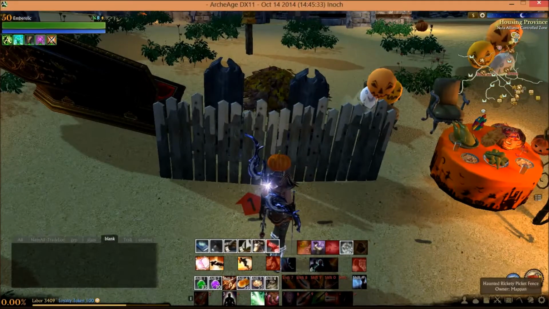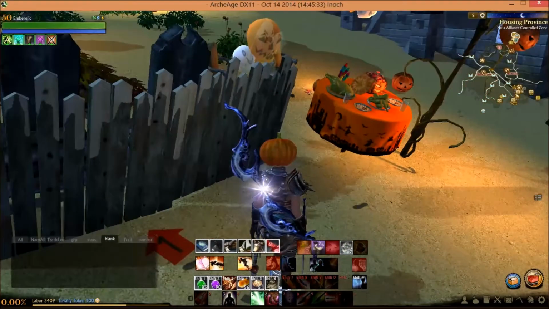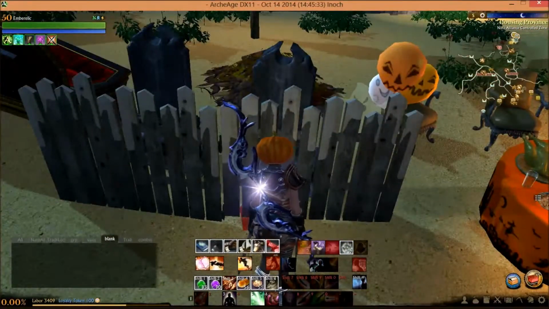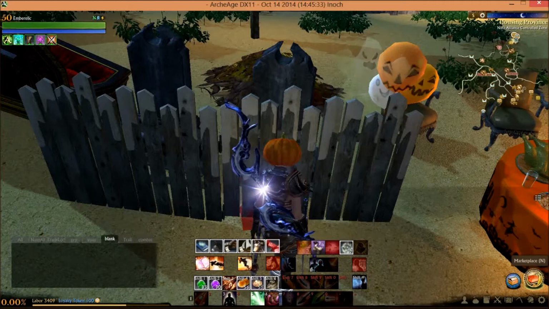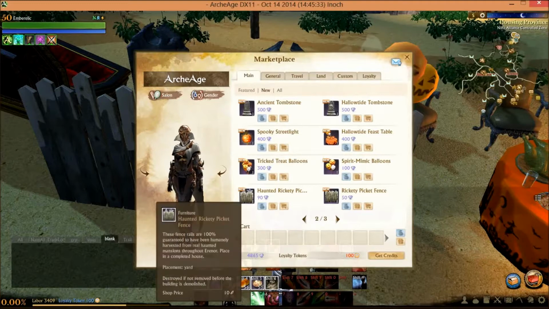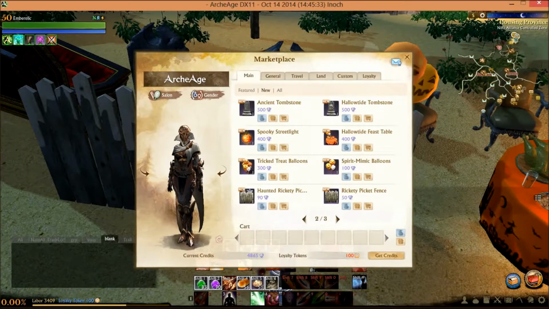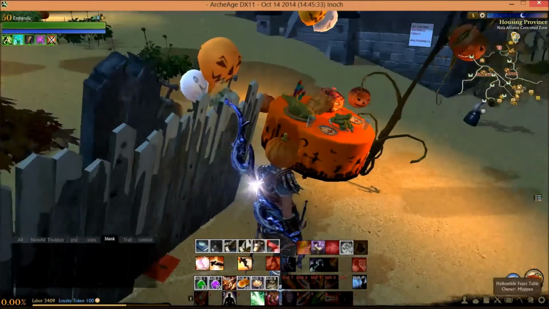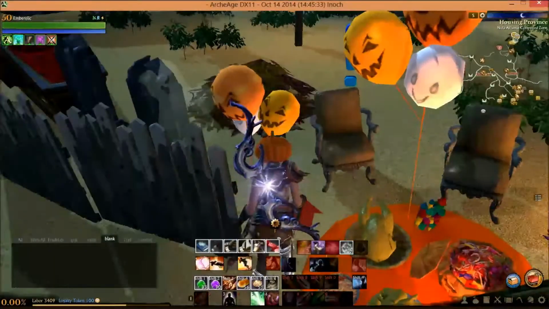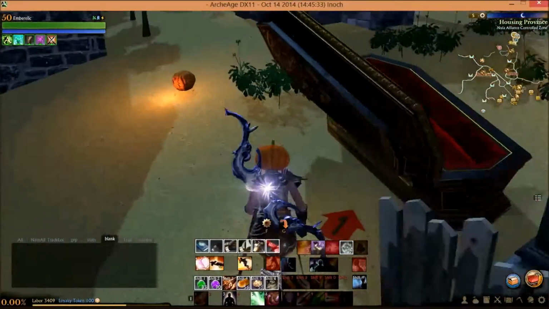They also have two fences. One is the haunted rickety picket fence, and the other is just the rickety picket fence. The difference being that the haunted one has this little ghost guy bobbing up and down. And of course there is a price differential. The haunted one is 90 credits and the regular one is 50 credits, and the Hallowtide Feast Table is 400 credits. Then I'm going to move over to the other side.